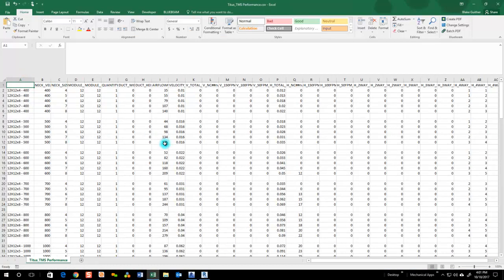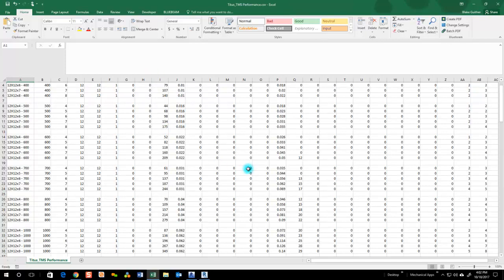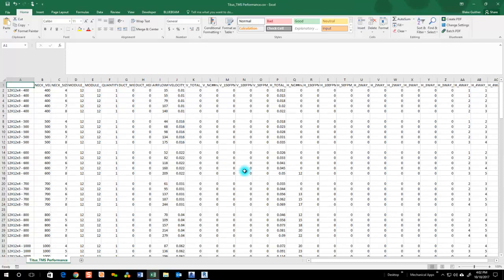I've had a lot of help from some people in my office. Zach Klein, he's my man up in Duluth, and Drew Erickson, they've been working on building these performance tables. If you find these guys, you owe them a thanks, because they spent a lot of time getting Titus's website data into a format that we could use in Revit. And actually, it didn't require any data entry. It just required going through a couple different file formats to get there.